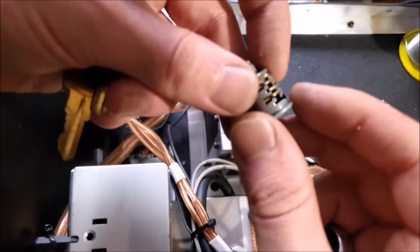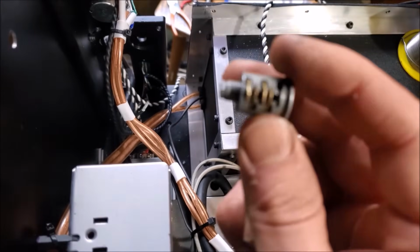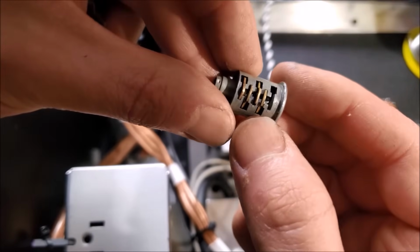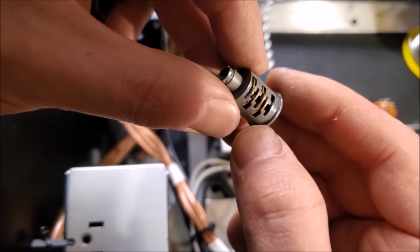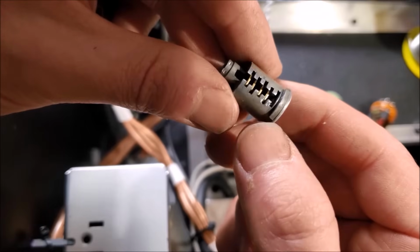I'm the son of a master locksmith, so this should be super simple, barely an inconvenience. We're going to rebuild the original key switch. Let's focus on that. Excellent. Okay, so I pulled out the wafer closest to the front here because it was not the right size. But other than that, looks pretty good. Just had to file down one of them.